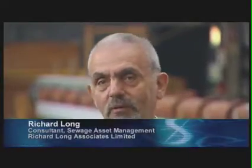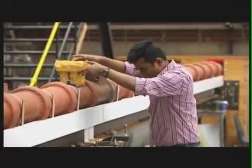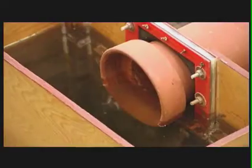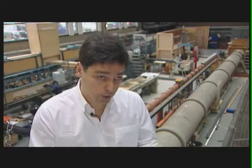The sewerage system of Great Britain started to be built in Victorian times, and we're still building it today. About 15% of the system predates the First World War, about a third of it predates the Second World War, so we're still using pipes that are now very old. The existing techniques used to survey the sewer networks are quite slow and subjective, so the water industry demands more rapid and reliable alternatives.